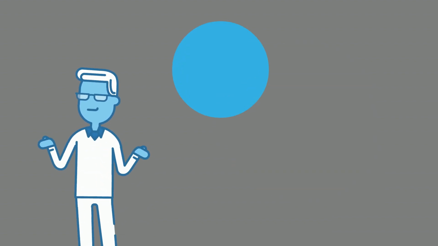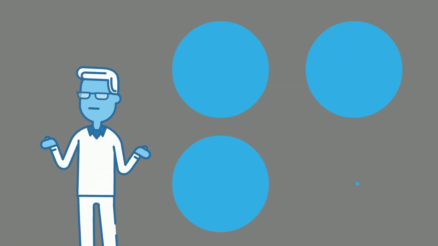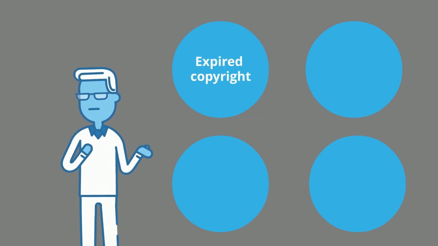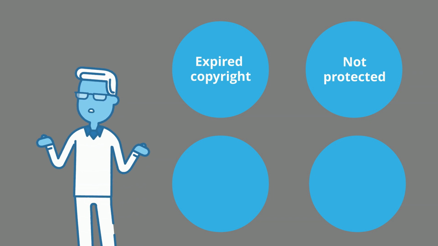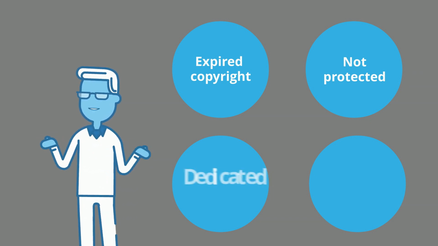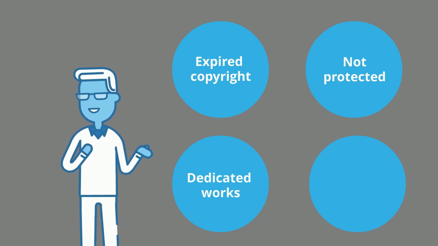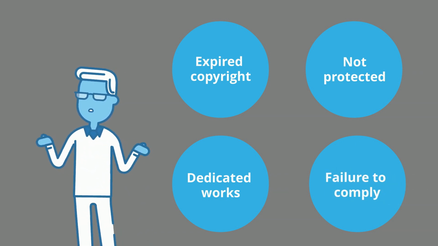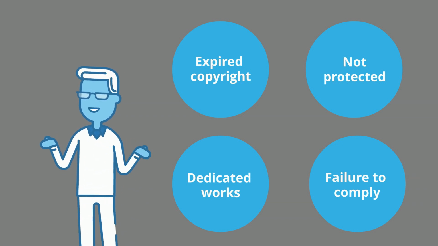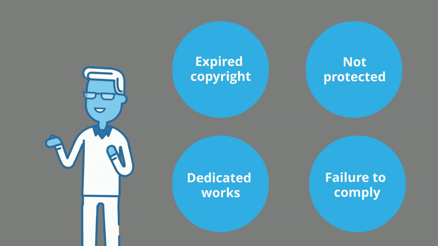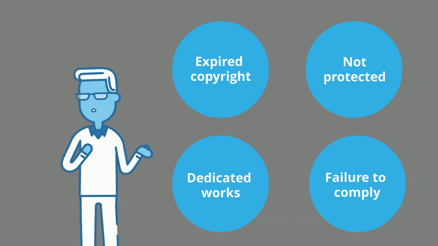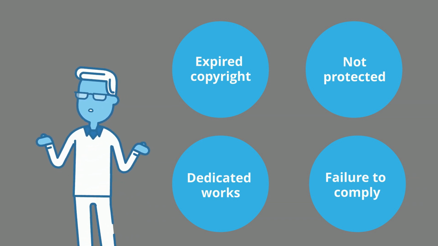True public domain works fall into 4 categories, where the copyright has expired due to the age of the work, the work wasn't entitled to copyright protection due to its formal function, the creator dedicated the work to the public domain, also known as Creative Commons Zero, or the creator was required to maintain their copyright and failed to do so. These types of works are true public domain and can be taken and built upon.